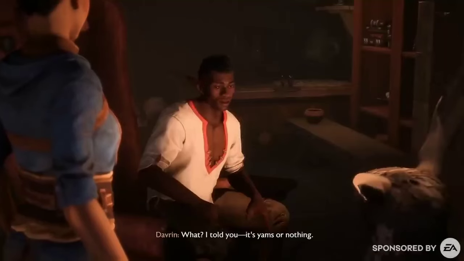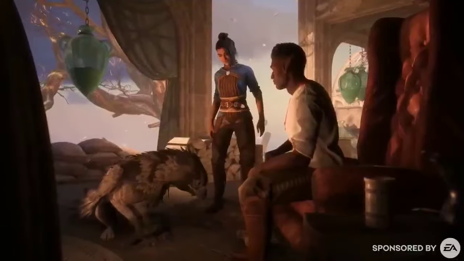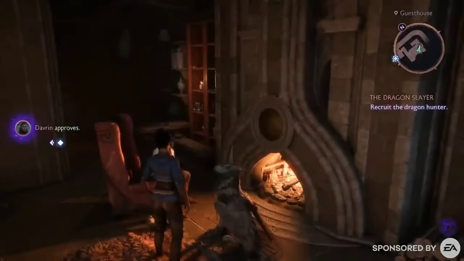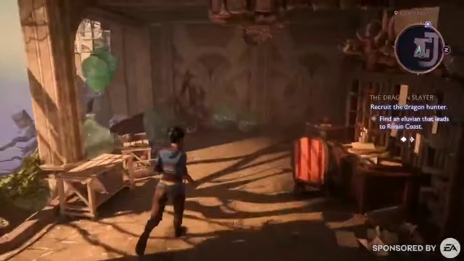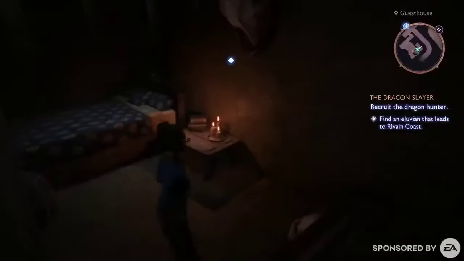What do griffins eat? Is it people? Yams, apparently. Yams? It doesn't like yams. It apparently wants to rend the flesh from your bones. Yeah, it looks like a carnivore. It really does. That beak is designed for ripping and tearing. It's carnivorous. All right, Davrin approved. Look at the way it's looking at you like a delicious meal. Yeah, like I'm its next meal. Hey, buddy. Can you pet it? No, apparently. All right, let's find this alluvium that leads to the Ravain coast.